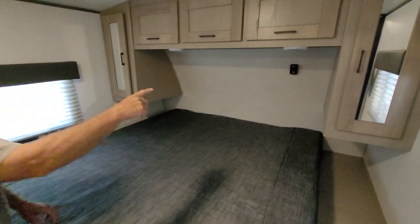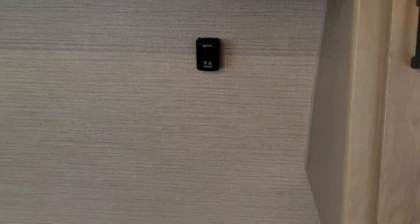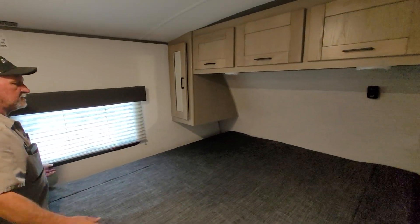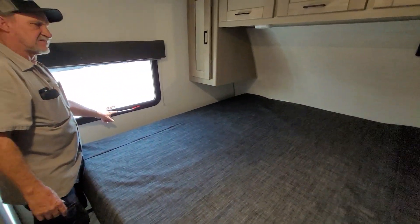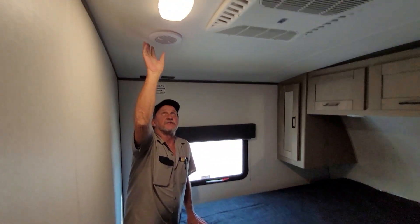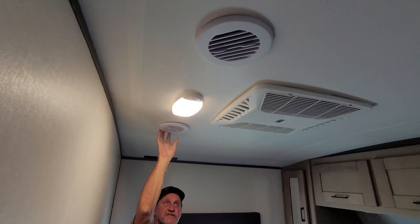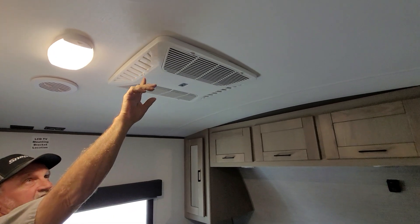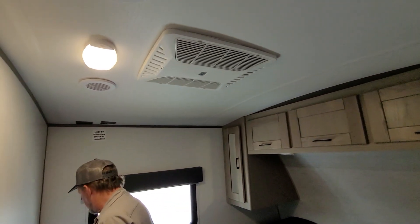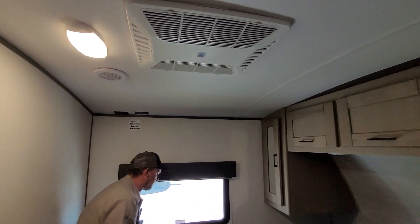There's one more thermostat on the wall in the bedroom — it is above the headboard of the bed and controls the air conditioner in this room. The two lights above the headboard have to be turned on by hand. The bed will slide from side to side. It does have a fire escape window on the off-door side of the trailer. The two air conditioner vents in the ceiling come from the air conditioner in the living room. When you close the quick-close dampers on the air conditioner in the bedroom, it sends it back through the same two vents back through the rest of the trailer too. On that side of the bed is the locking mechanism that makes the bed slide from side to side.